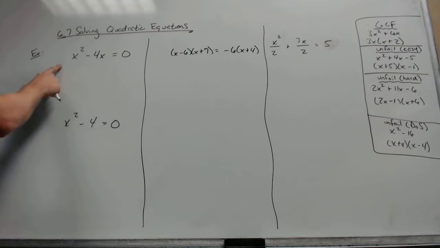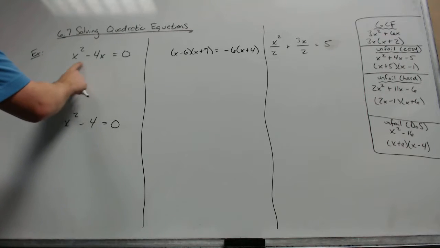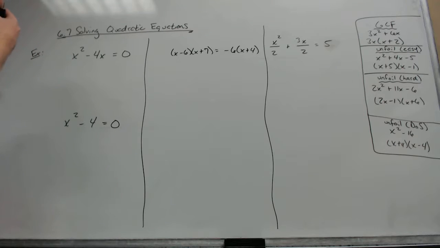All right, so these first two over here are very similar, and it's a common mistake to confuse them. This first one, x squared minus 4x equals 0, is in quadratic form. It's equal to 0. I have a quadratic piece here, so I do want to factor this. I just have to make sure I factor it correctly, and these two are factored differently.